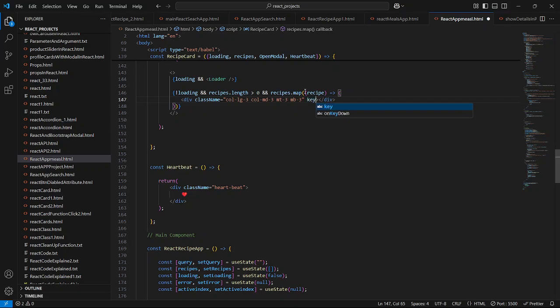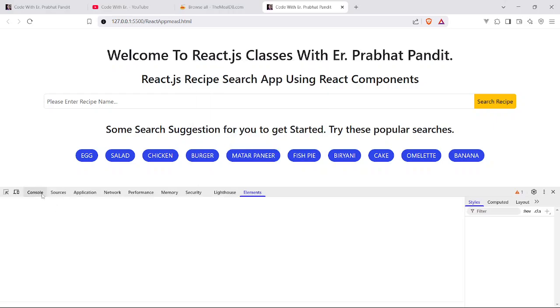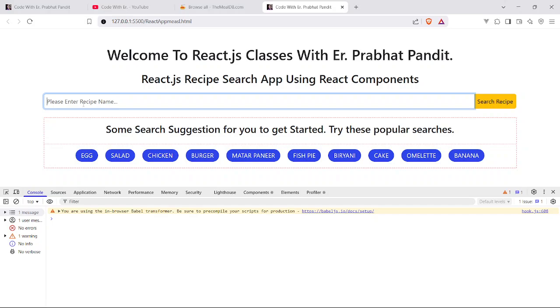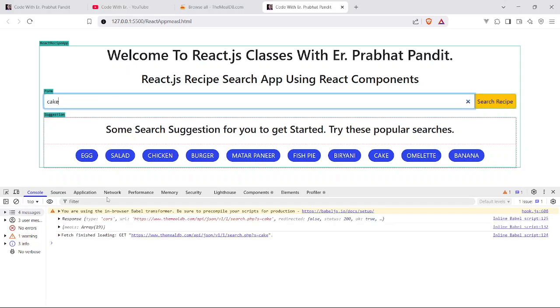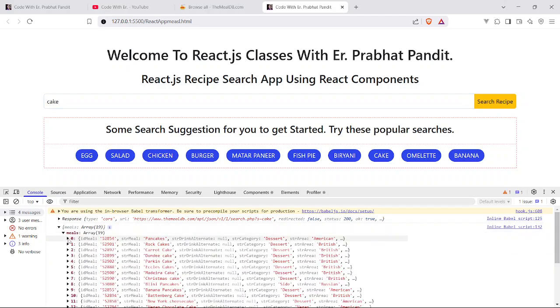We have to give the key attribute as well. I will just pass the index; there is no issue, we can pass the index also. Or we can use the recipe's unique id. Let me just show you one more time. I'll search cake, hit enter, because it's an array. Open the zero element.